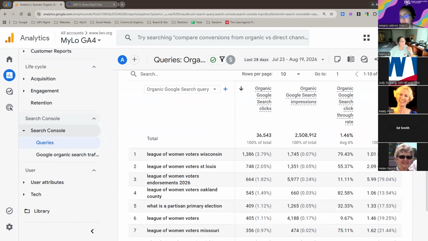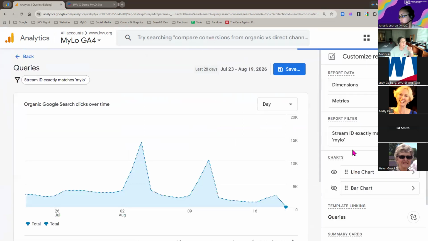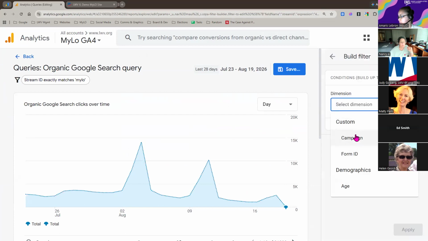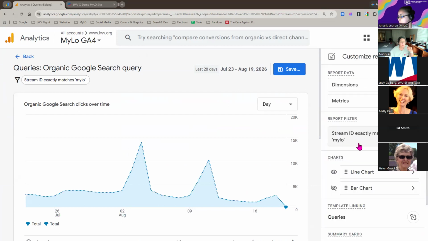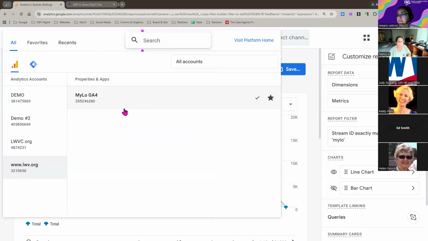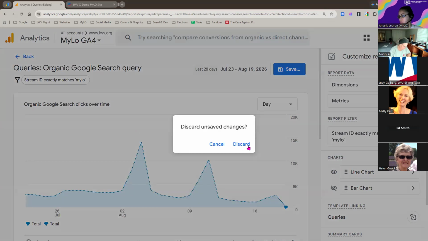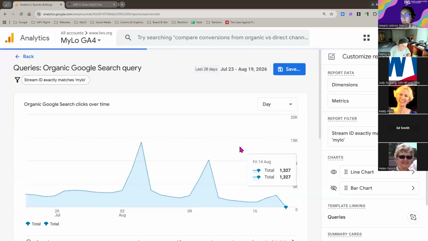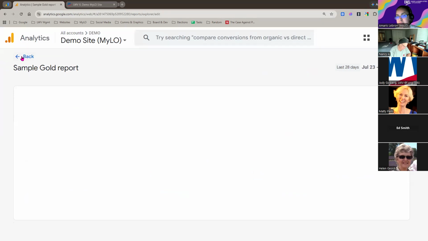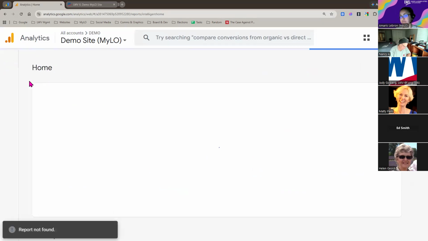So here, going back, we could do the same thing, and I'm not sure, because it looks like my report came in. I think this is because I set that up. Let me go back to a demo one. So, does this only look at Google search and not other search engines? I believe so.